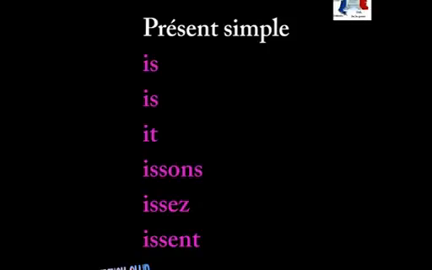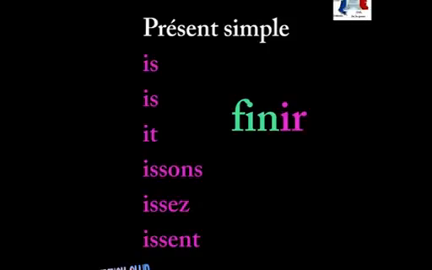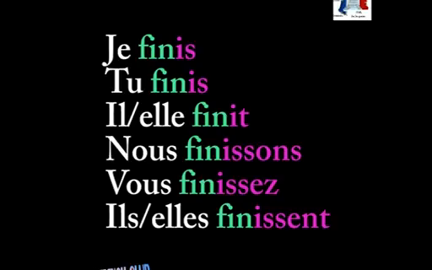Let me explain. Let's take an example. Finir. If I take finir and conjugate it in the simple present, it has to sound I, ils sont, is, which means I have to say je finis, I. Tu finis, I. Il finit, I. Nous finissons, ils sont. Vous finissez, ils finissent, is. That's my ils sont, is. If I don't have that with a verb, it doesn't belong to the second group. So it's going to go to the third group.